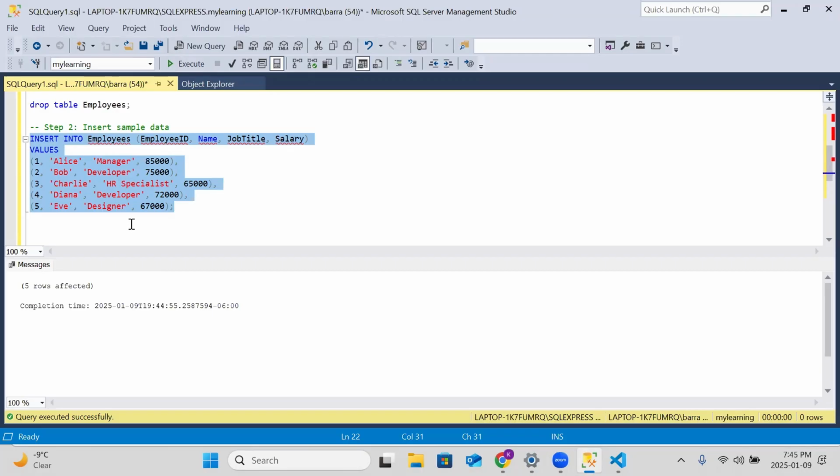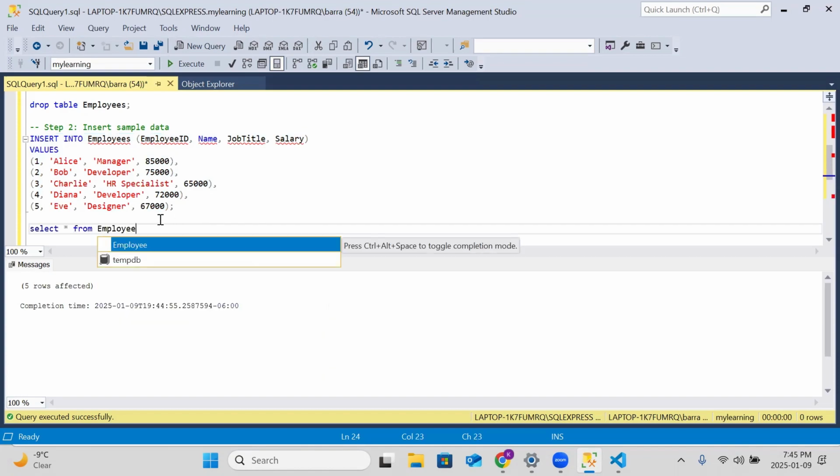Now let's sort this data. First, let's look at all employees sorted by their salary in ascending order. So let me show you the full table first before we do that. One thing you should know is that SQL is not case sensitive. So instead of using capital and small letters, I like using small letters to write my query.